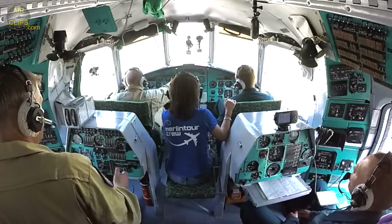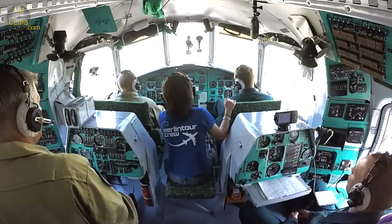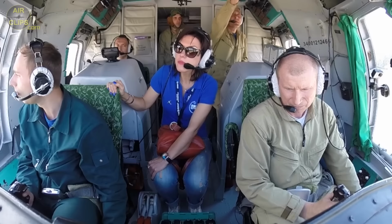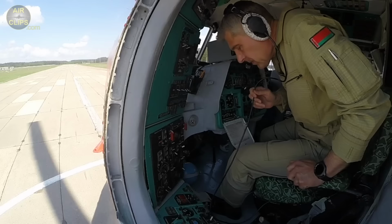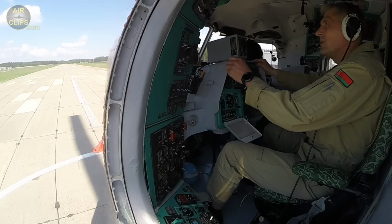Also, you can find a few commercially used units of this helicopter worldwide, which are then again very popular amongst other air forces as charter operations. For example, the US Air Force charters private Mi-26 helicopters and has chartered them, for example, for recovering stranded Chinook helicopters from the mountains somewhere in Afghanistan.